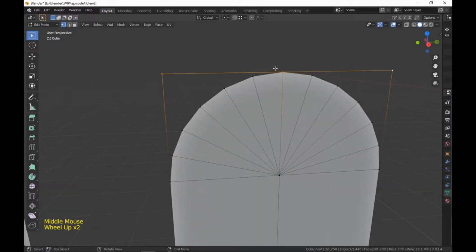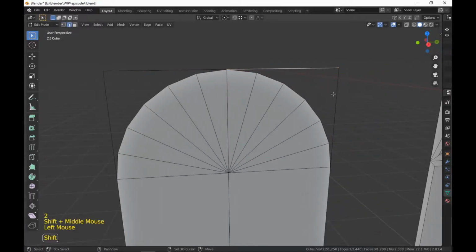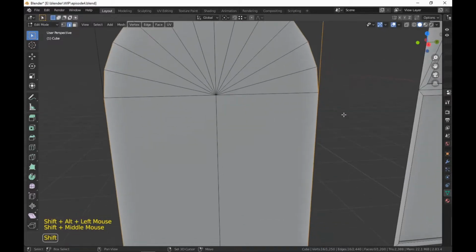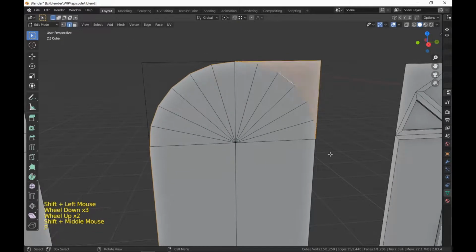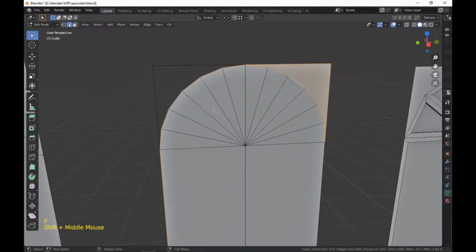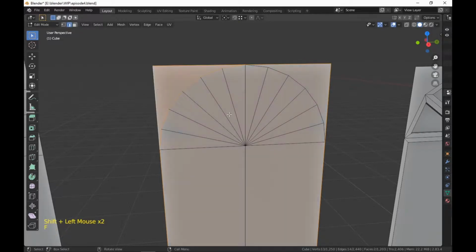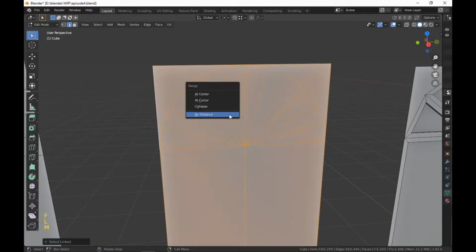Because we're joining through an already face there. So 2, edge select. Let's click that. Click that. Alt, shift, click that. Let's shift click that one, and we'll F to fill. It's not worked properly. Let's alt shift click that, shift click that, shift click that, F to fill, link, merge by distance.